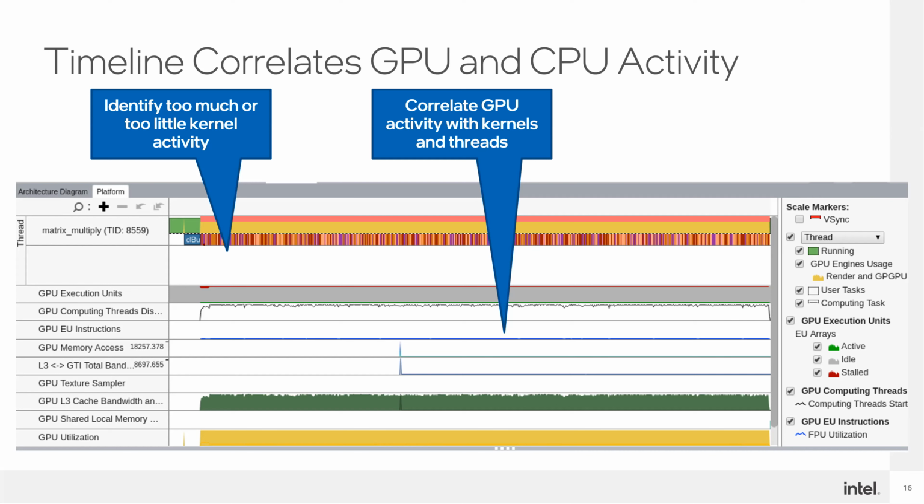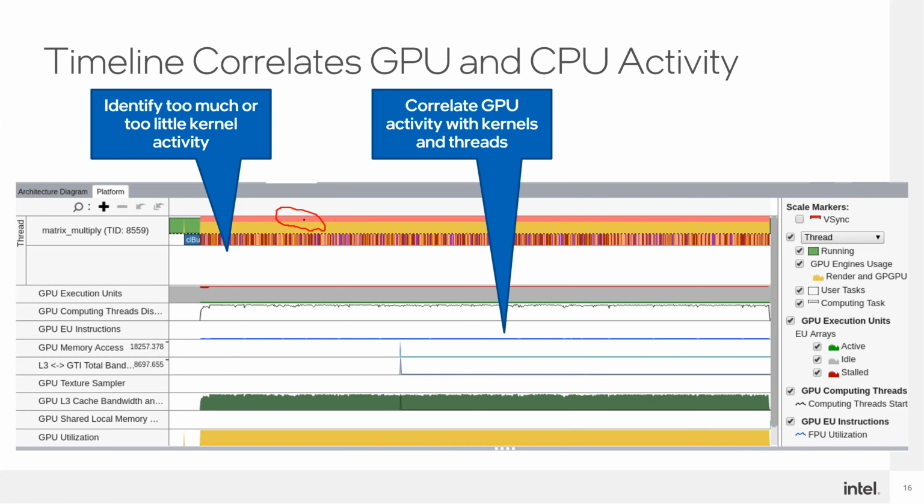This example is here for matrix multiply, and you see a timeline on the top for the master thread, or whatever that is, in interplay with the GPU. The upper part is for the GPU, and here you see just this pink bar.